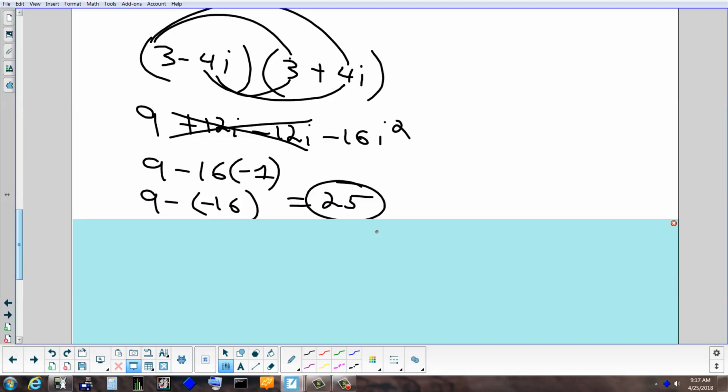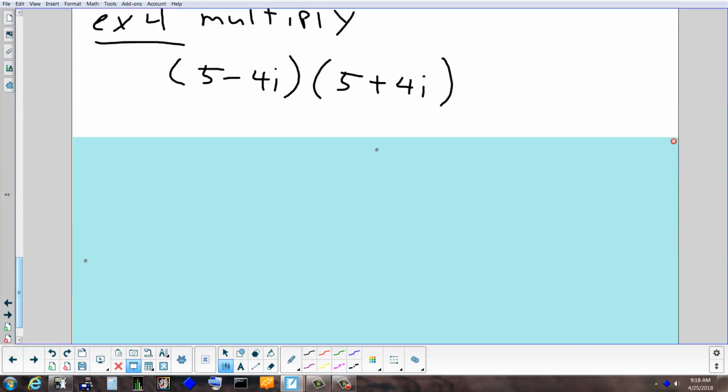Look at this number. If you square 3, what do you get? 9. And if you square just the 4, what do you get? 16. And then if you add the 9 and the 16 together, that's the answer. So with conjugates, you can use that trick to do it faster. It's a waste of time to FOIL it, because every time you do, you're going to get half the problem canceling out. So why do it if it's just going to disappear in the next step?